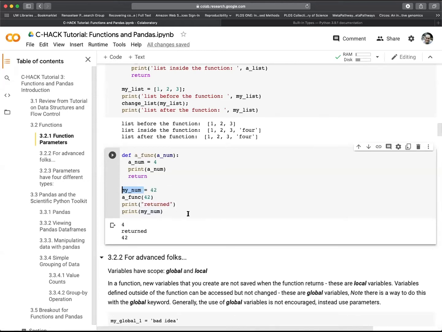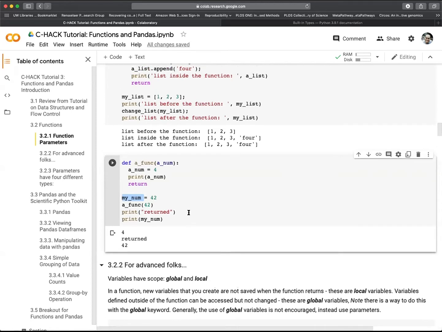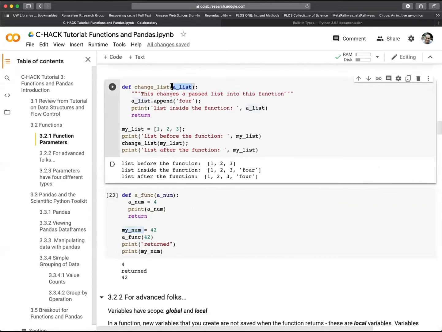If you're just passing in simple data types, then effectively you can imagine that things won't be changed inside the function. But as soon as you start passing in more complex data structures and operations, that's when things start to get passed by reference.